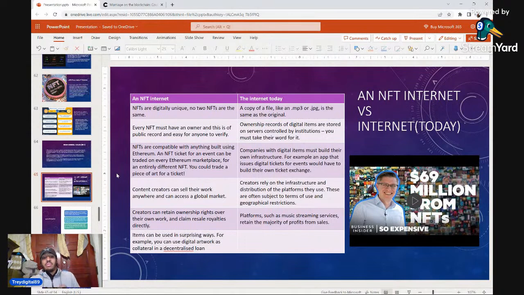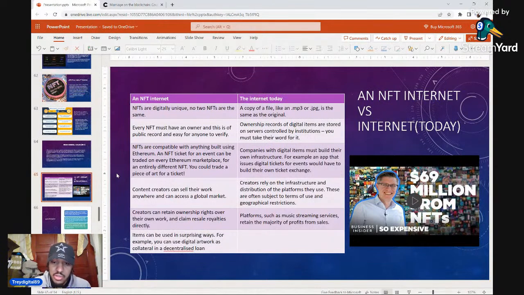So that's why it's so important for artists in this space, because you can sell your work anywhere. It could be on a marketplace, because your particular content, whether you do a podcast or you put it as an NFT, people can purchase that. You can make money off it because you auction it off, and they can make money off it when it increases in value. So super dope.